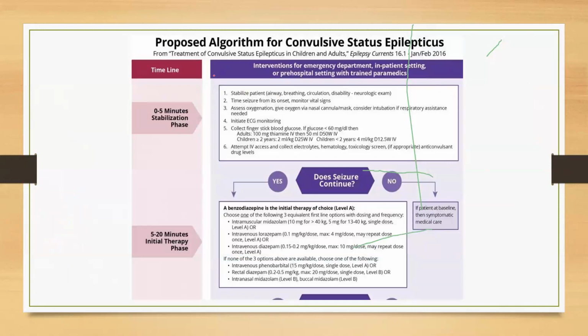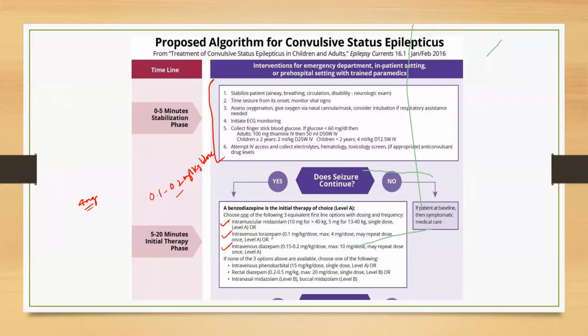protocol. As I said, in the first minute we have to stabilize the child. And if at all there's hypoglycemia, you have to treat hypoglycemia. And if the seizures are still persisting, then you have to go for intramuscular midazolam, lorazepam, or diazepam. Midazolam is usually given at a dose of 0.1 to 0.2 mg per kg per dose. You can repeat this dose. The same dose is for lorazepam. And the maximum dose for midazolam is 4 mg per single shot. You can use either of these short-acting benzodiazepines to abort the seizure.